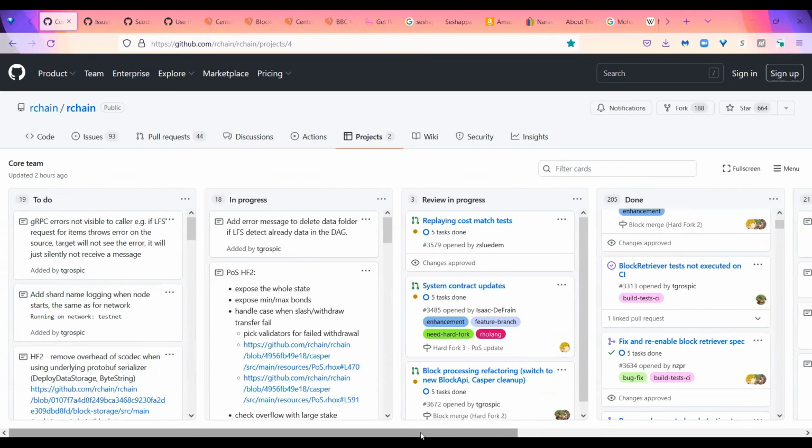I just want to make sure people are aware that this is there on the GitHub already, where they can see it at any given point in time. Tomislav and the team are very particular about making sure that this is updated as things move through the cycle. And some of that actually happens through the GitHub magic as they tag the tasks, it just goes into the right bucket. So I wanted to make sure everybody's aware of that.